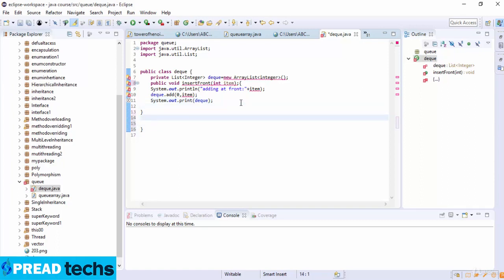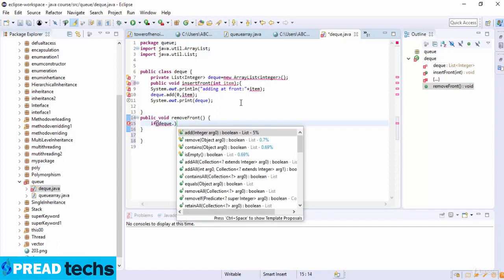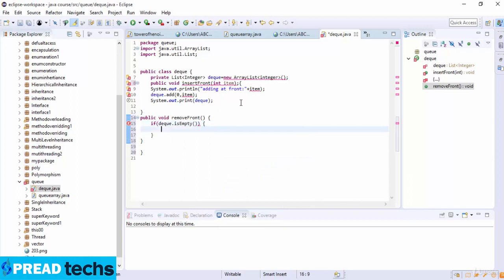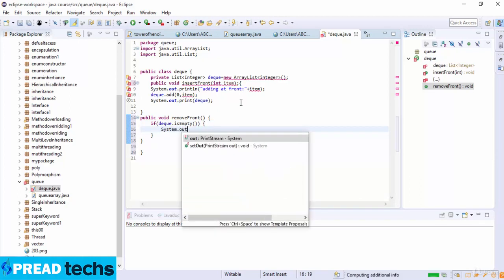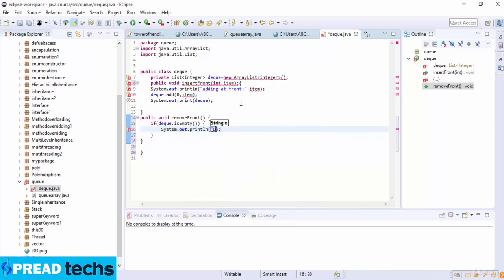Now here I write public void remove. Now if dequeue is empty, System.out.println, and the print line here is "dq is underflow, unable to remove", meaning you cannot remove the index or items from this dq.